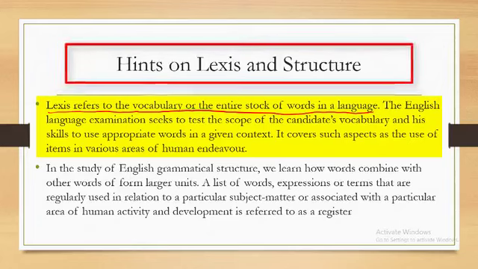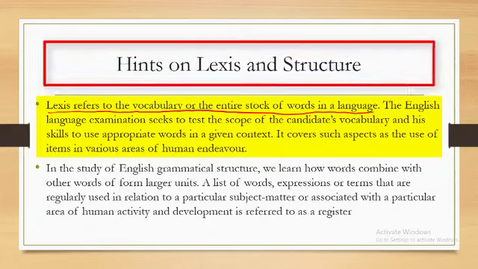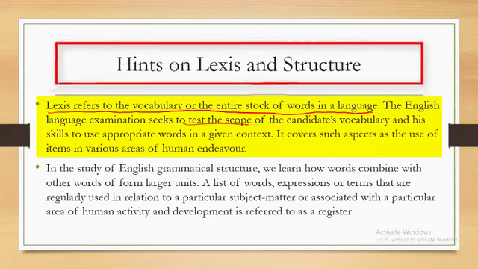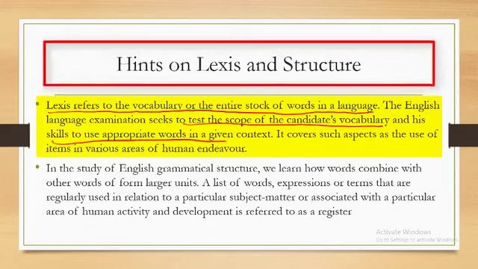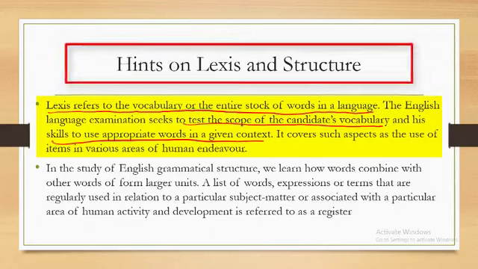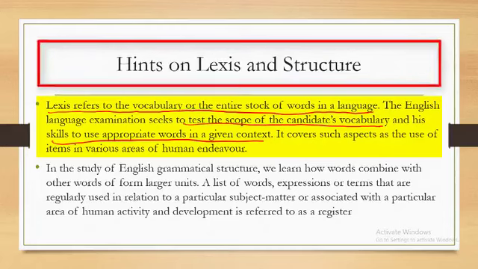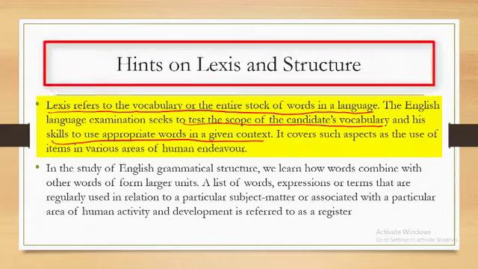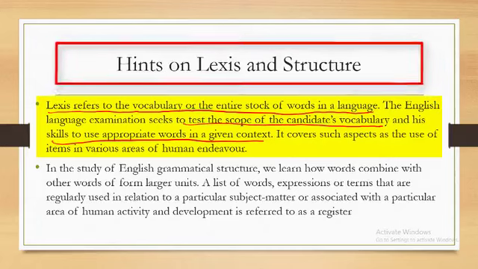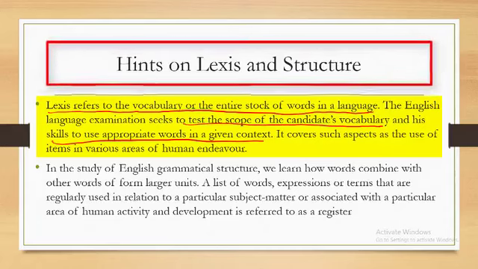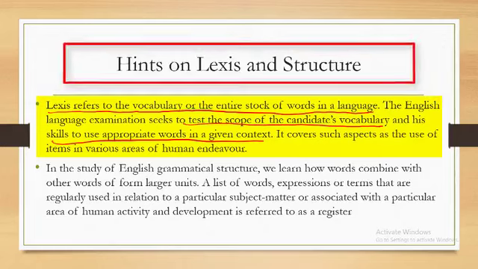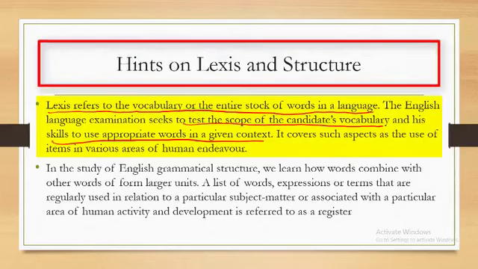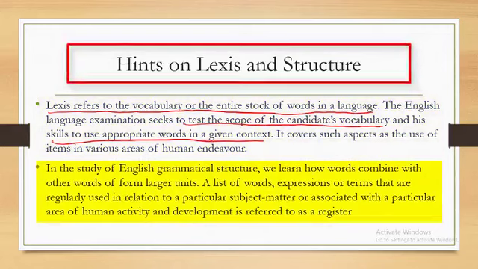Okay, and it's also very important that it's not just to test the scope of your vocabulary. It's also to test your skill in using appropriate words in context. Sometimes they ask you about idioms and all of that. Lexis covers different areas too, like the register of medicine and other areas, so you have to be very fast in the area of English language. And also in the area of grammatical structure too.